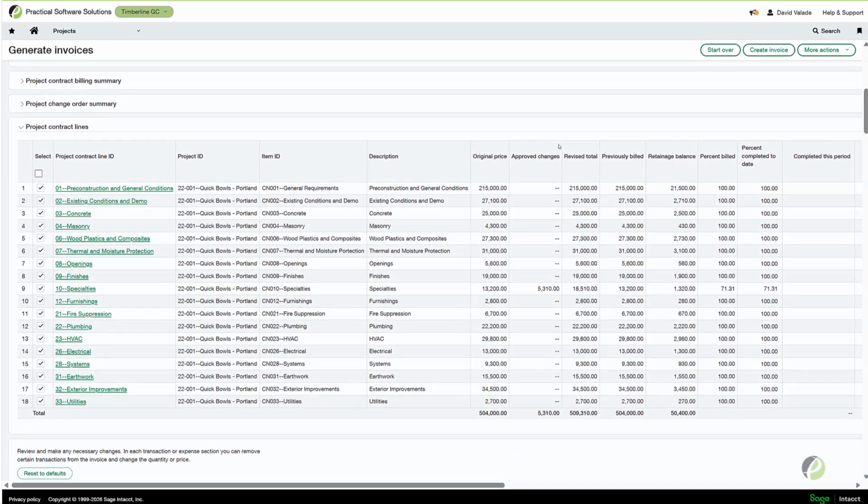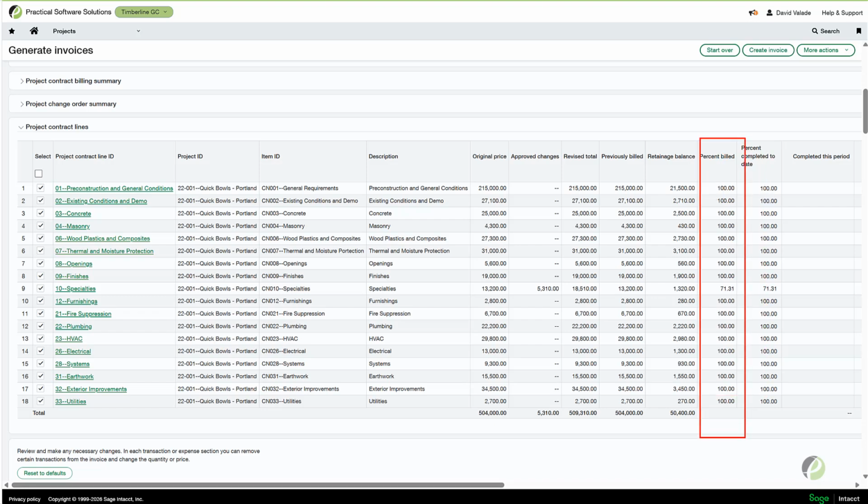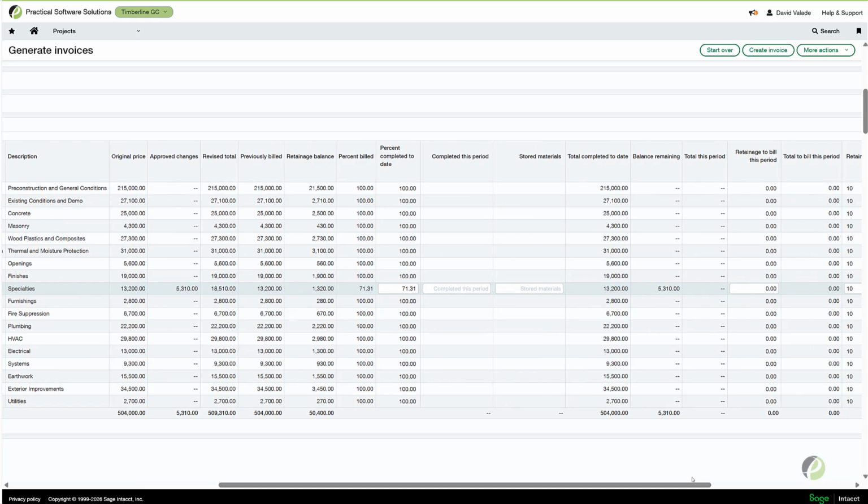Some of these numbers might look familiar. I see the change. And there's this column here where it says % billed. So I can't accidentally overbill a customer. And I can see, like I had mentioned before, hey, there's this one line item here that we haven't billed for, and it looks like it's the amount of the change order that I haven't billed. So if I scroll over, remember it's very busy. I have all my lines or all my data showing here.